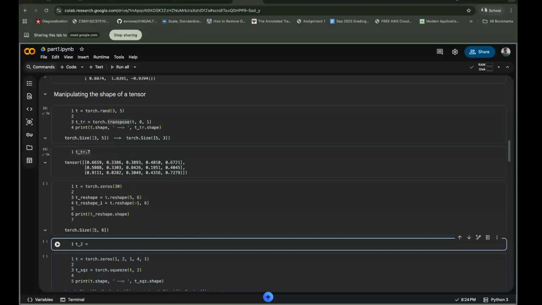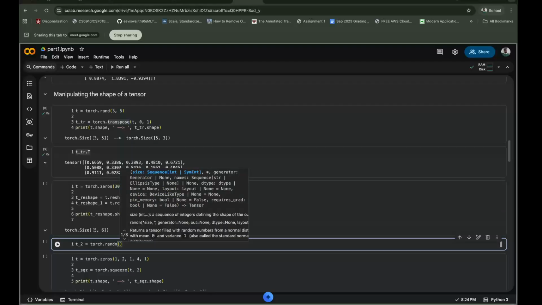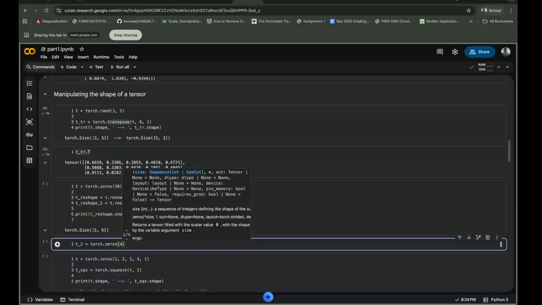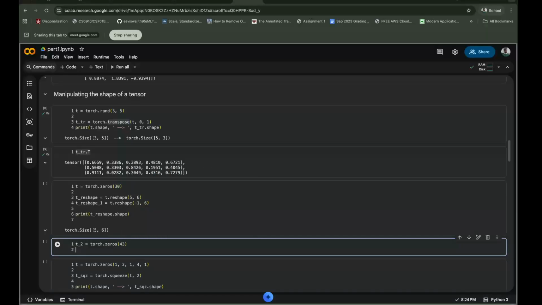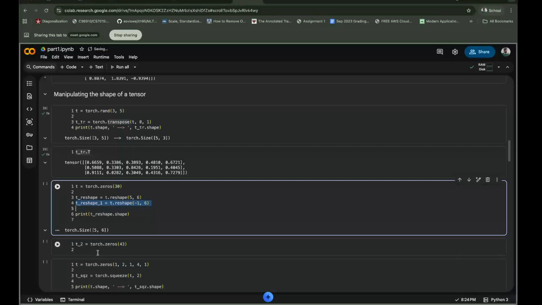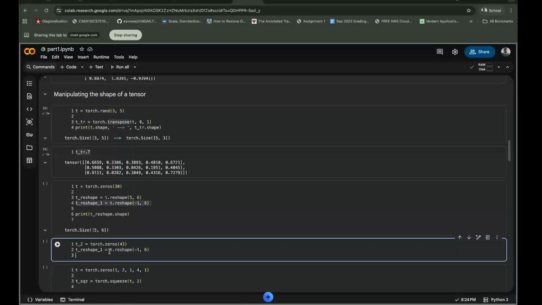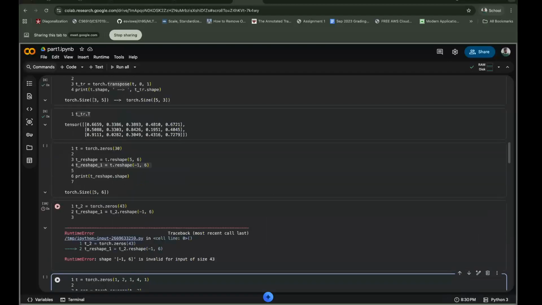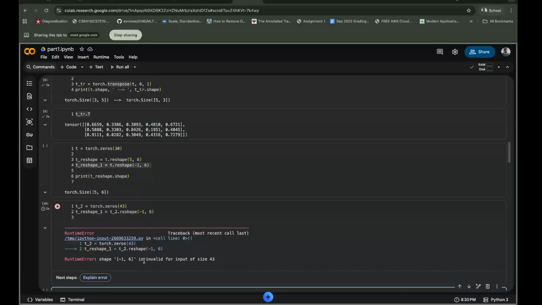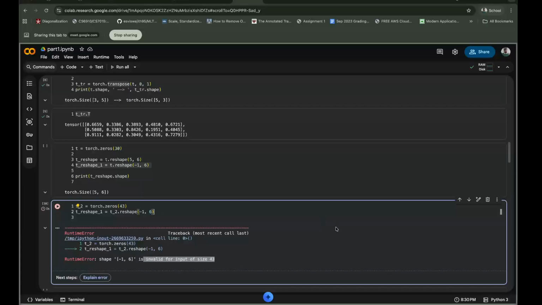Let's create zeros, 43, and then -1. It will complain because it is not possible to divide by 6. Okay, it will not work.